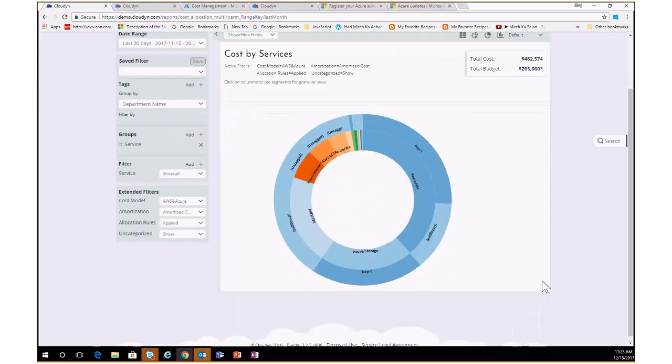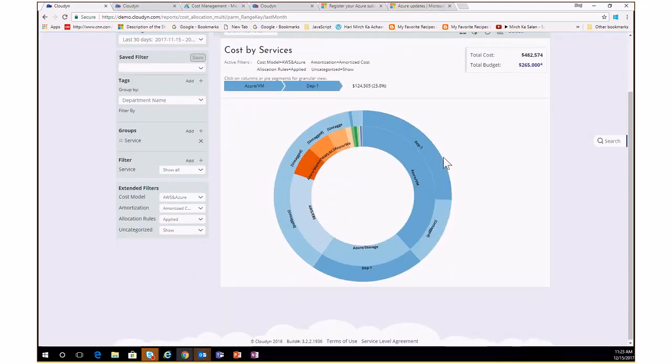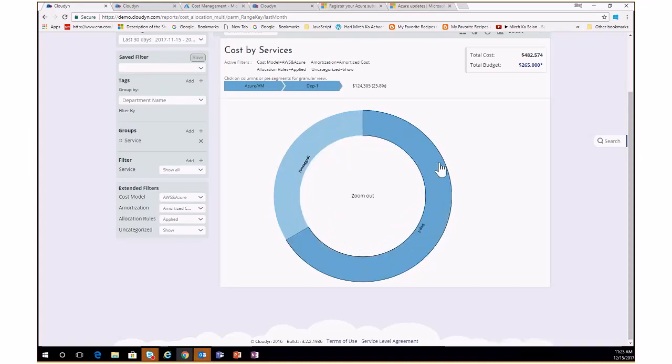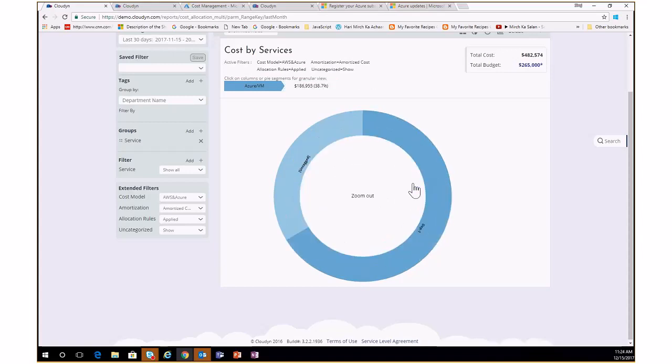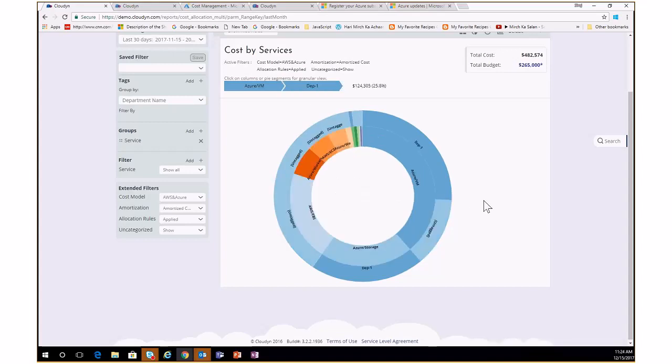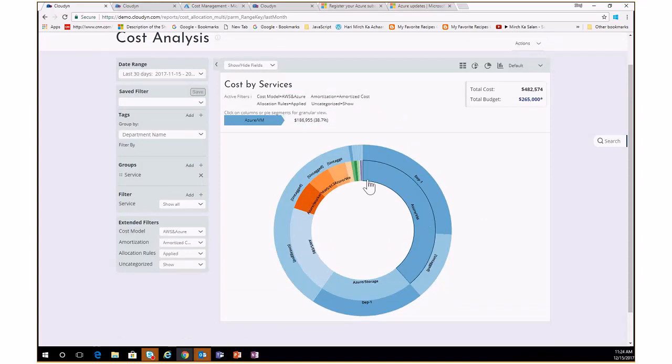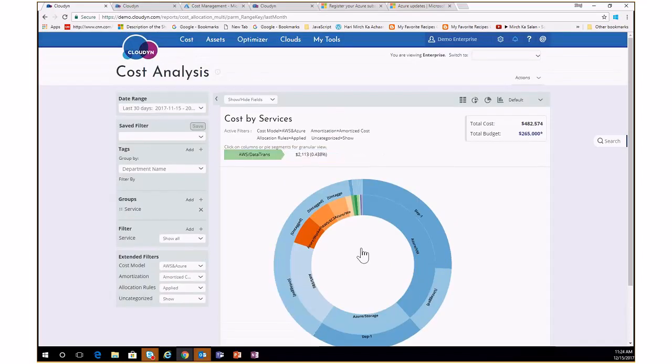Here, if you remember, we have created several tags. As you can see, this is a sunburst chart. So I can see, hey, department 1 is using, so I can go to my Azure VM, and I can see Azure VMs, the cost is actually distributed across department 1, and there is also untagged, right? So something must have not been tagged. But let's say if this would have been department 2, you can see, hey, Azure VMs have been running across these departments, and you can see the cost distribution across those. So once again, you can slice and dice all these services here. So this is also a pretty powerful report.